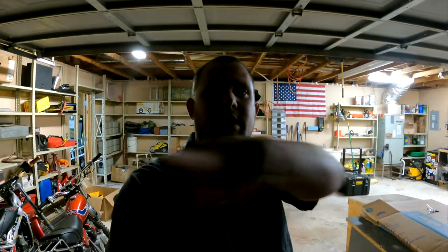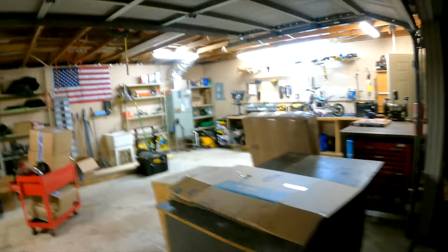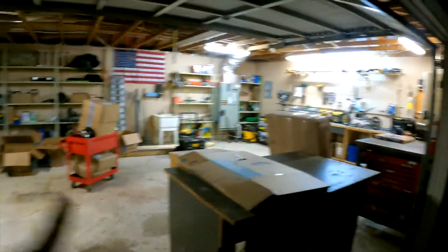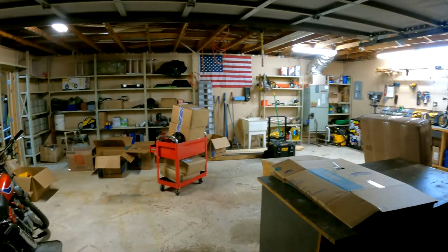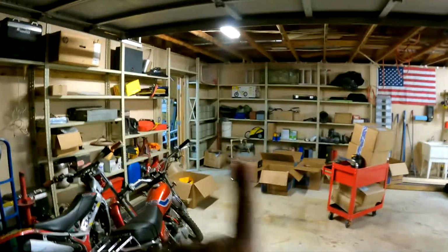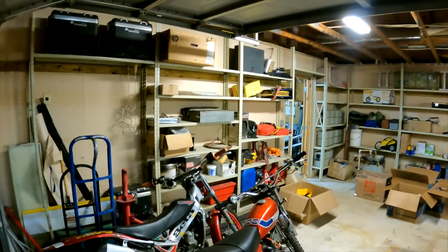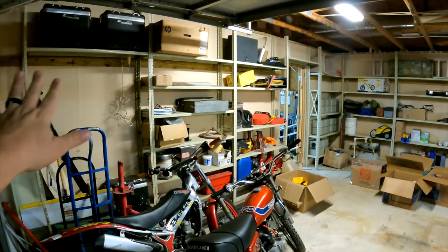All right, so I'm standing in the 2-car door. My driveway goes by out that way. And so I've got a paved concrete entrance into the 2-car and into the 1-car. So for some perspective here, this is really what we're working with. And really primarily this side of the garage is gonna be where the real work gets done. Work on cars, work on motorcycles, boats, whatever's coming up. So some metal shelving that got left over. Eventually all the storage is going to move that way into the other side, with that being kind of the clean side. A car that's clean, a car that's done, something in storage, something I haven't worked on yet. So it's going to stay over there.